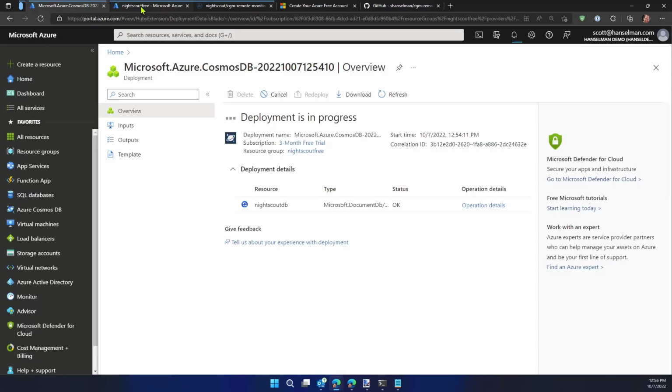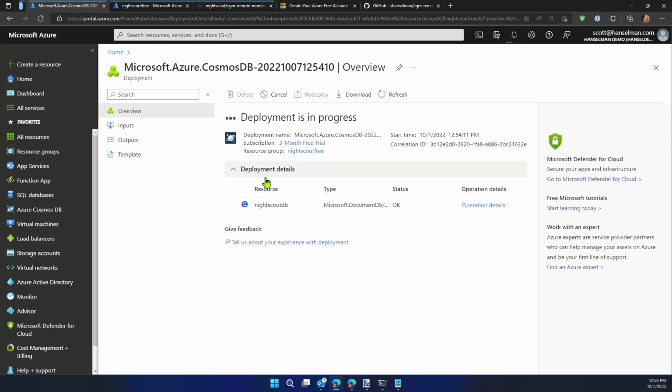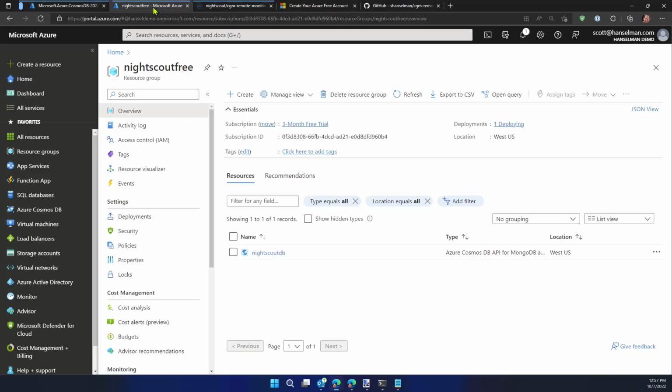The deployment is in progress. Again, it'll take 2 or 3 minutes. Should be done pretty soon. And Cosmos DB is what we're going to be using for that. It's a database that Azure has built in. They have a very generous free plan, and it looks like and acts like a Mongo database, which is going to make life really, really easy for us. And then we're going to take the connection string for that database, and we're going to point our application at it. So our Nightscout application is going to go and create a bunch of collections of data, and that's where our blood sugar is going to get stored.